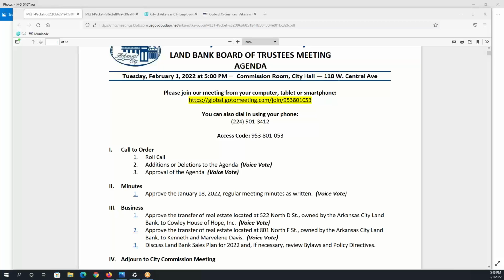I get a minimal number of calls from ACPD saying, hey, we got somebody, they have nowhere to go. They're out on the street. It's going to be really cold tonight. Can you guys get them off the street? So actually, this operation has been kind of supportive of the York City Police and the Cowley County Sheriff's Department. I've gotten calls from both law enforcement agencies saying this isn't the person that needs to be arrested, but they need to be off the street before the temperature drops down to 10 degrees.